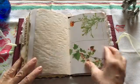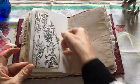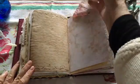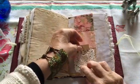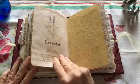more tea-dyed paper, more pretty images. Here's a little pocket. There's another fabric flip up. That was a piece of fabric that was intended for making a quilt, but never made it that far. So it became a fabric flip up.